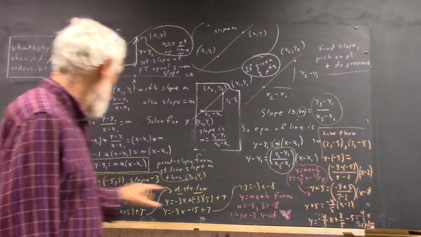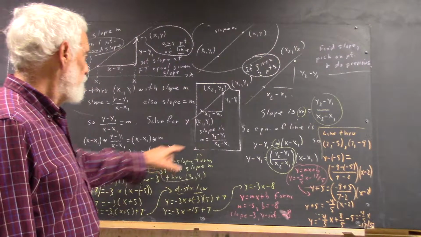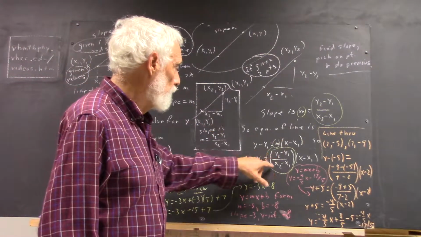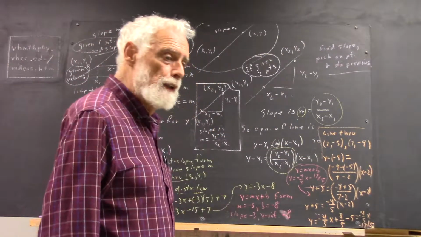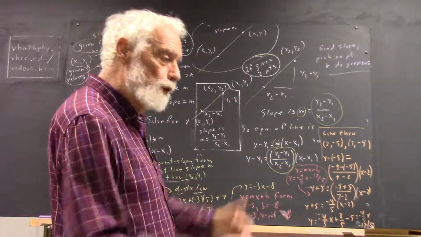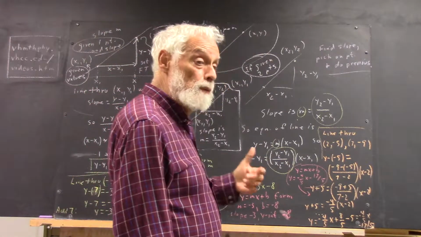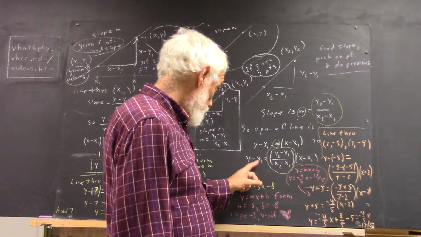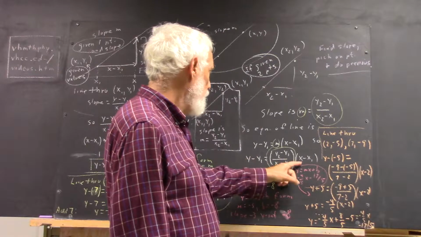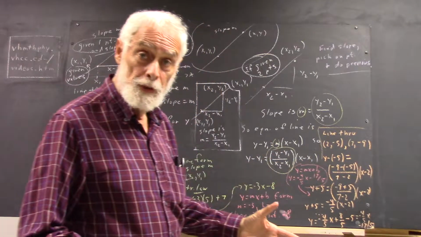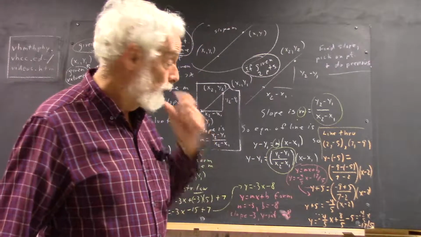We still have y minus y1, we've still got x minus x1, but now our slope m has been replaced by y2 minus y1 over x2 minus x1, and here we have a formula so that if we have the coordinates of 2 points, we'll have x1, y1, x2, and y2, so we can substitute for every one of these symbols except the x and the y, which are going to be the variables in which our equation is going to be expressed.